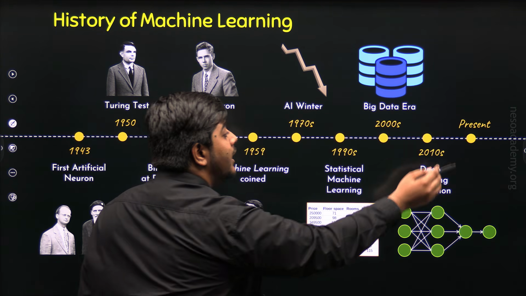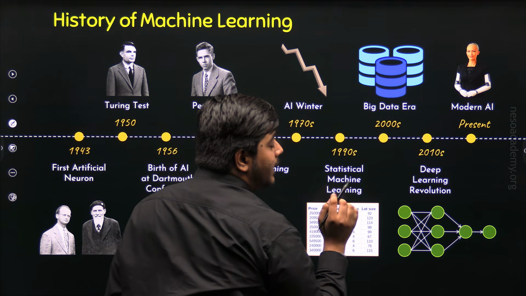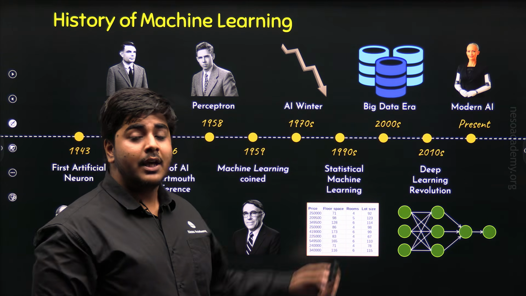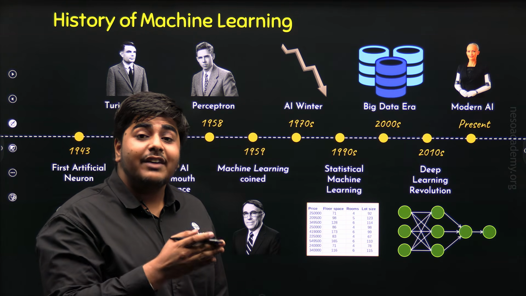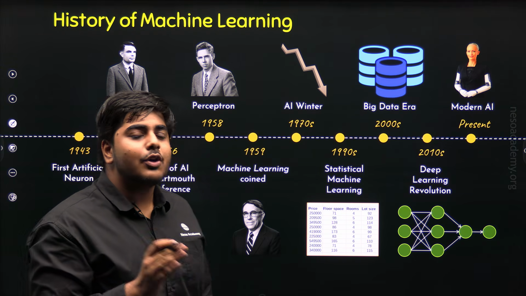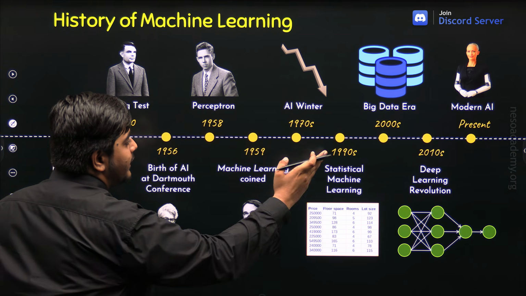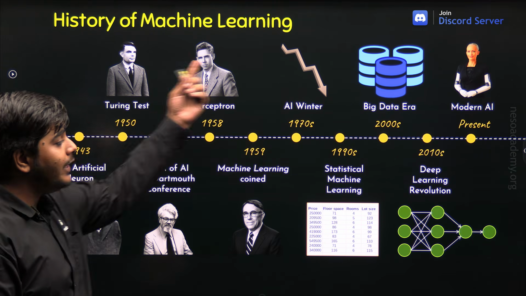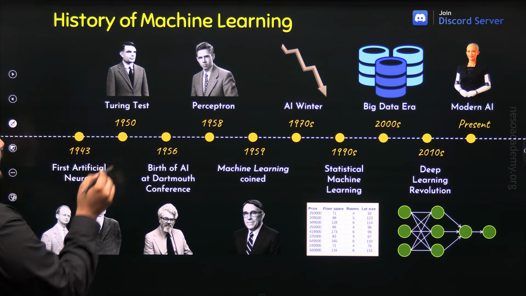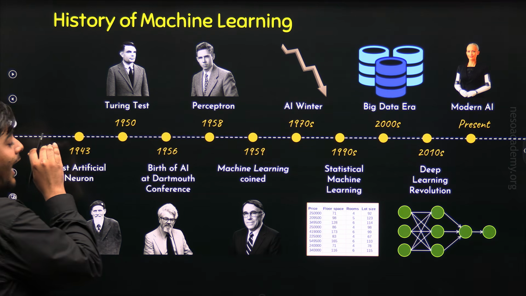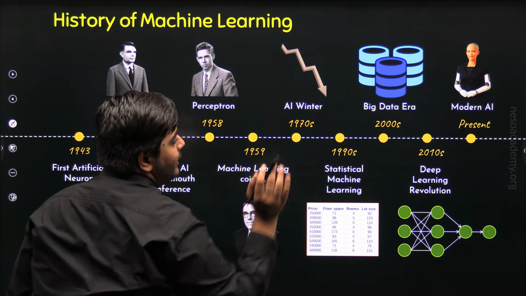And if I talk about the present times, we have entered into the modern AI world. Technologies like social robots, recommendation systems, prediction systems, navigation systems, driverless vehicles are all results of this research and development that was carried out over the last few decades. So this is the history of artificial intelligence and machine learning. One step taken in the year 1943 has gradually evolved into something amazing that we are experiencing today.